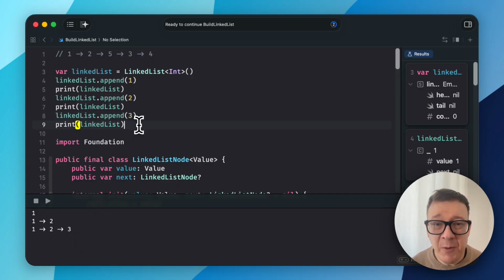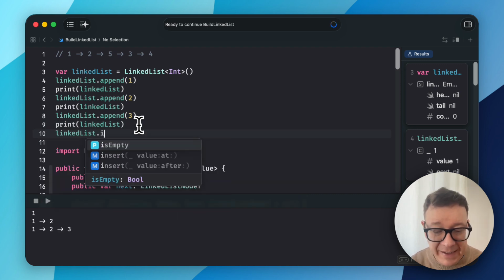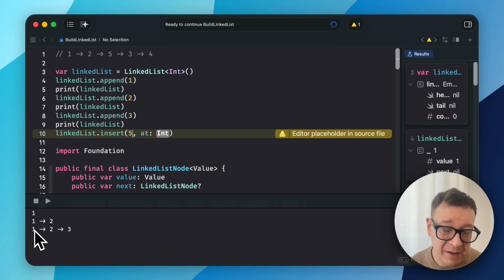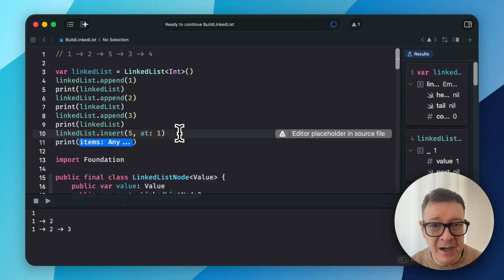Great. So what we want to do is go linked list dot insert, and let's just go with 5 maybe at index. Now this is 0. At 0 we have 1. I want to insert it right in the center right over here. So insert at index 1, and then I'm just going to print out our linked list.